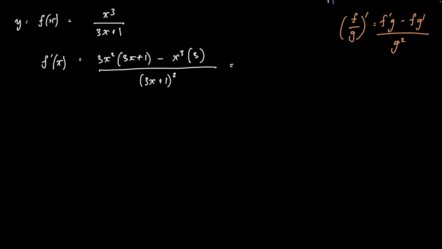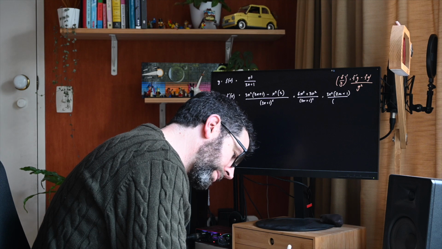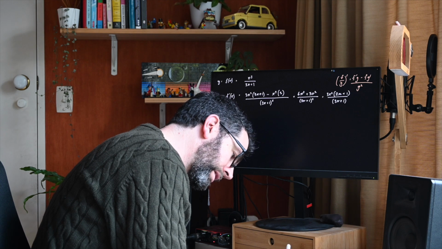And if I just tidy this up a little bit, I'm going to have overall 6x cubed, if I just expand everything out, 6x on the top that is, leave the bottom factorized, 6x cubed plus 3x squared over (3x + 1) squared, and then I've got a common factor of 3x squared on the top there, so I can then refactorize this, which will help me to make sign decisions. 3x squared times (2x + 1) all divided by (3x + 1) squared.